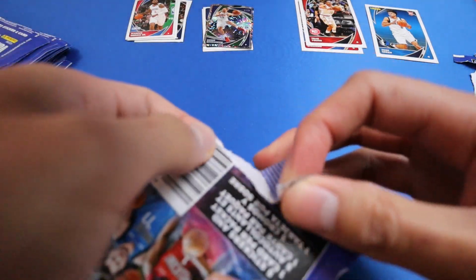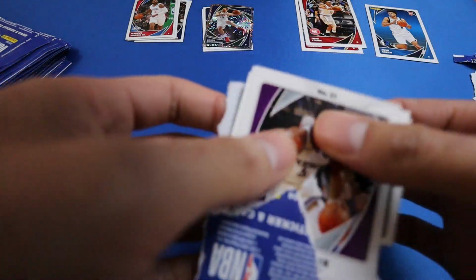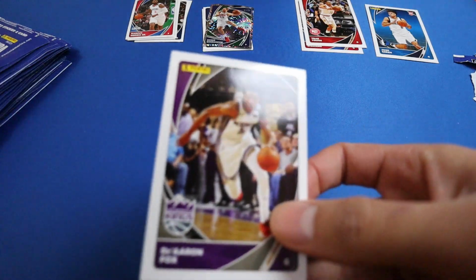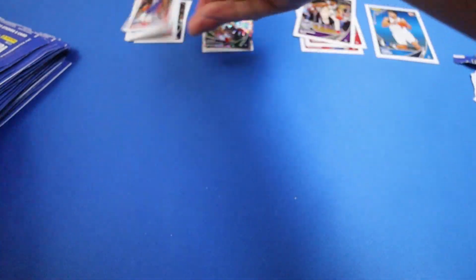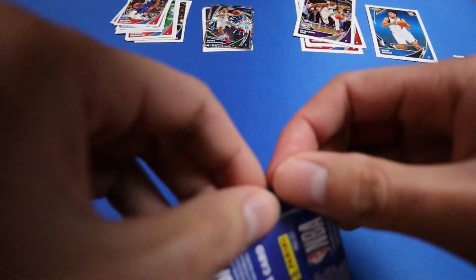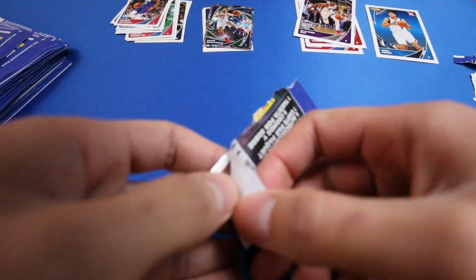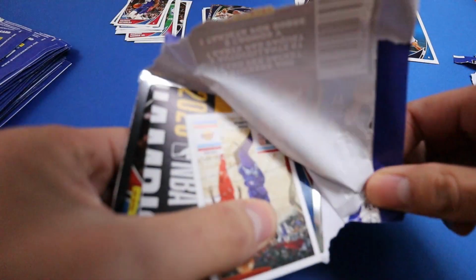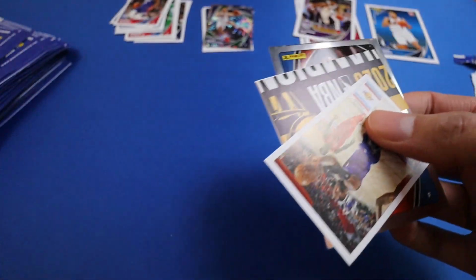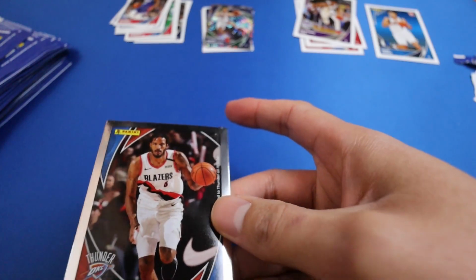This one I opened poorly. There you go. Got a De'Aaron Fox right here. De'Aaron Fox. Oh, this one might be Lamelo. Nope, got the Thunder. Our first foil, though, we have a Trevor Ariza. Don't think I did that damage up there, but who knows.